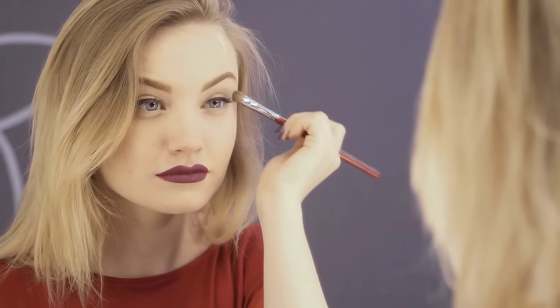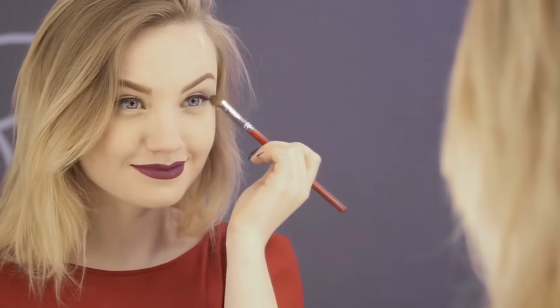Speaking of wearing sunglasses, make sure that you use a proper eye sunscreen product. If you're using cosmetics like eyeshadow, try to find ones with an SPF. There are now SPF powders you can use around the eye that are not cream-based, which keeps them from irritating that sensitive eye area. A lot of sunscreens, both mineral and chemical-based, can be very irritating to eyes — they tend to migrate when applied to the face. So using sunscreen eye products when you're going to be out in the sun is very important, and I will put some recommendations down below in the video description box.